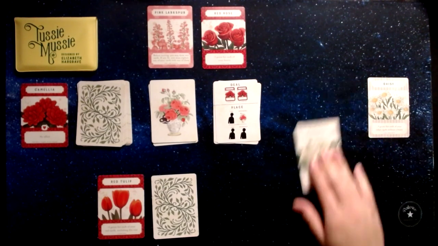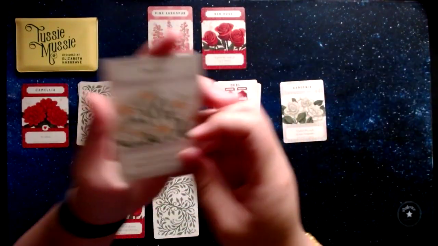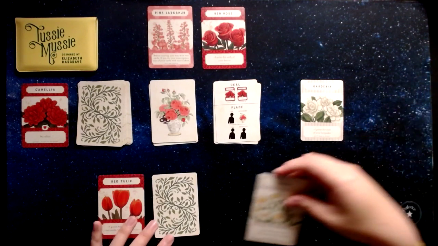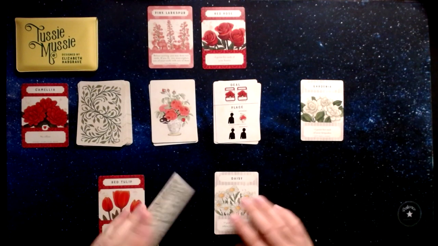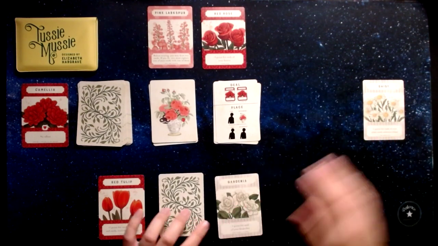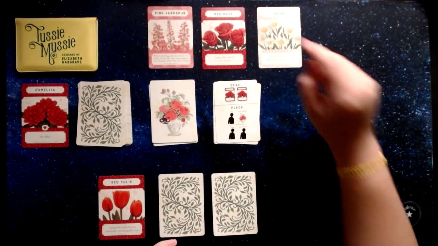So these 2 choices, the one on the left is a gardenia, plus 1 point for each of your keepsakes. Daisy, plus 1 point for each of your other cards without heart. So I think I'll go for the Daisy because these 2 cards do not have hearts. Actually, this one does. So maybe I'll take the Gardenia and give the other. So this has to be face down for me, and then this one will be face up for him.